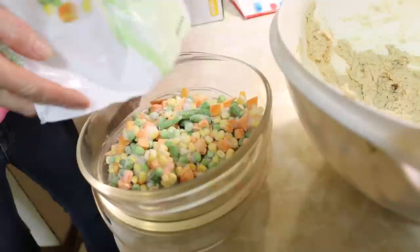Okay, so I've used up all the mixed vegetables, but I really wanted to get some more in there. So I'm going to go out to the milk fridge, which also might be the mixed vegetable fridge. Go. I'm going to time you again.